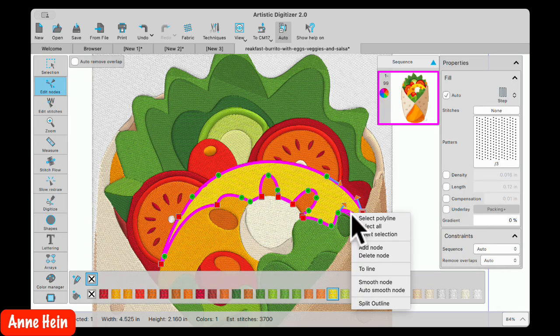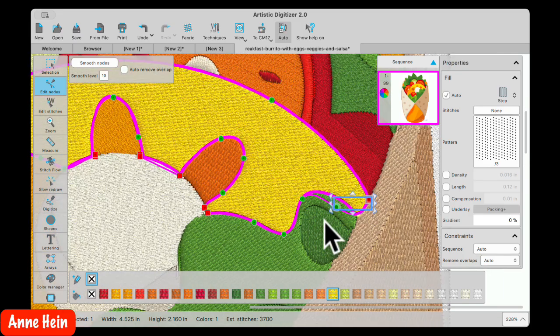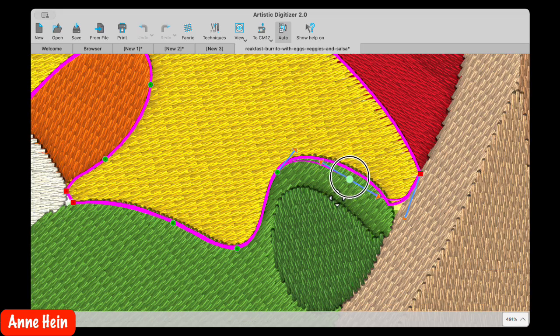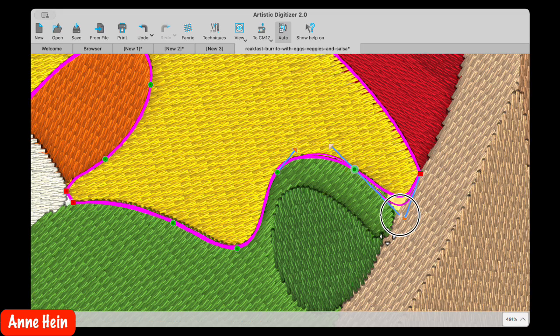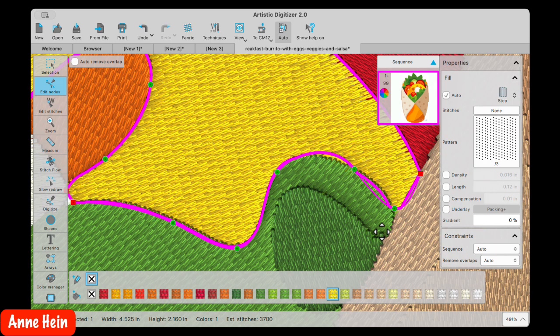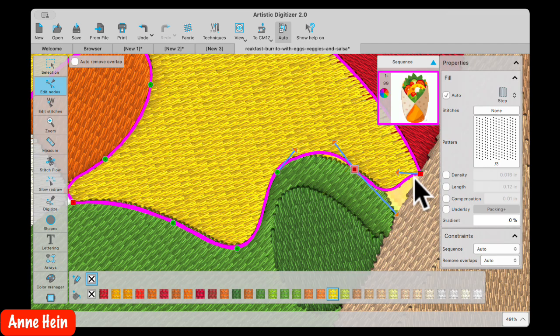So I'm going to add a node. I'm going to zoom in close so I can see what I'm doing. And then I'm going to move this node here up like that. And maybe I need to stretch this one out a little bit and this one over a little bit to fill that in. Maybe right in this corner, I want to add another node, or maybe that one there. Make it two line, and I can bring this down and this down.